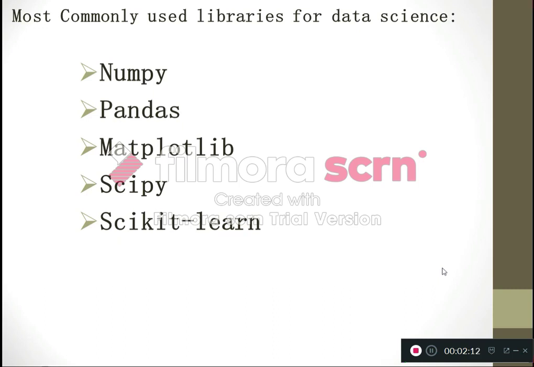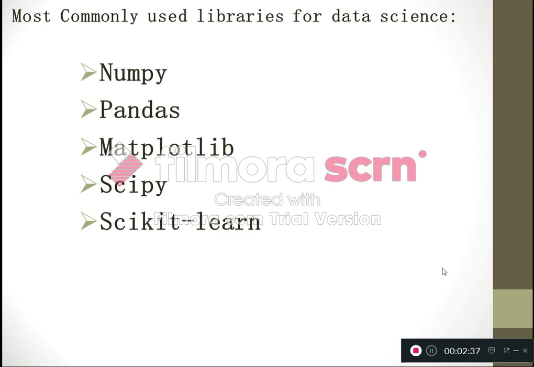Okay, first, the NumPy library. Why do we require these libraries? For example, if you want to access the functions related to that, we have to use those libraries. Okay, first NumPy is a Python library that provides mathematical functions to handle large dimensions.